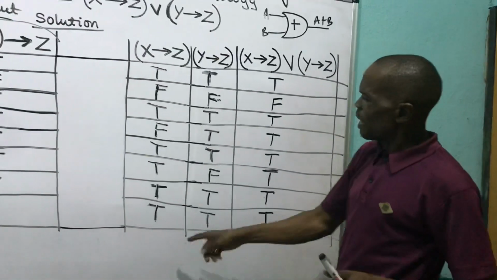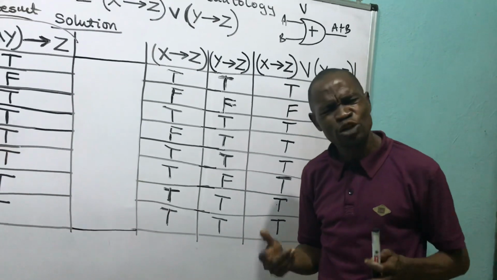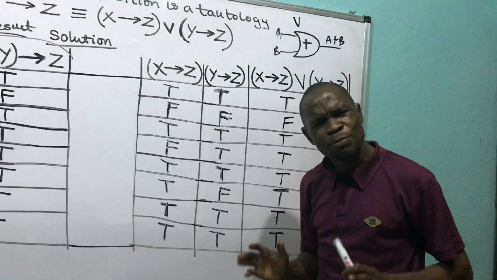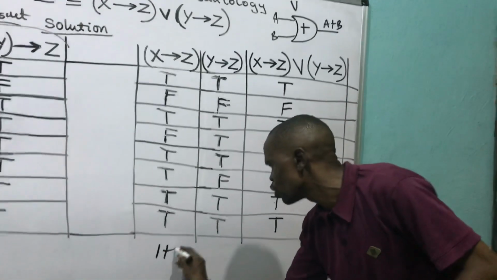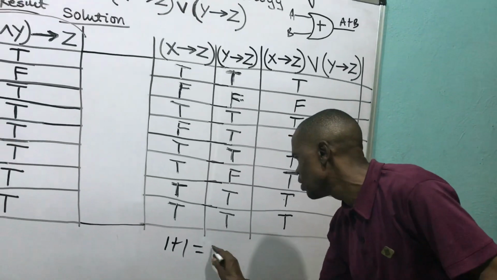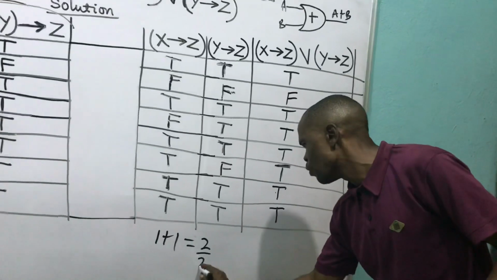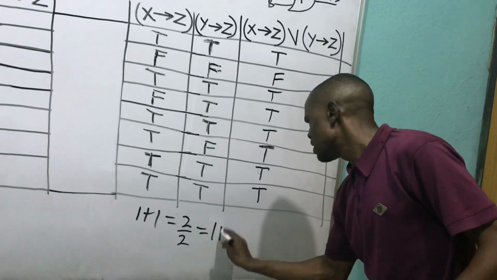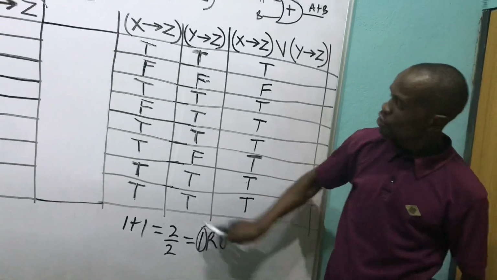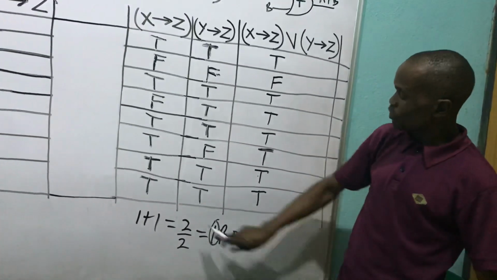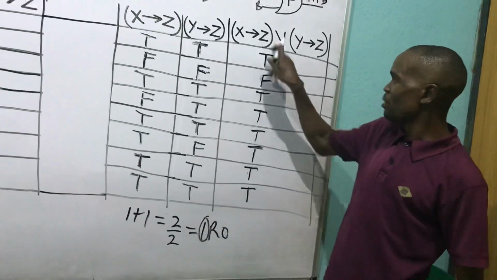And when somebody asks me, why did I say 1 plus 1 will give me 1? You know that in logic we are dealing with 0 and 1. We can't write more than 1 in logic. Therefore, if true means 1, then 1 plus 1 will give me 2. Then I will not write 2 here. What I'm going to do is divide by 2 to give me 1, remainder 0. What I'm going to write is my quotient and carry my remainder over there. So the quotient is 1. Then when I have 1 plus 1, it will give me 2. I will divide by 2 to give me a quotient of 1, which will be my answer.